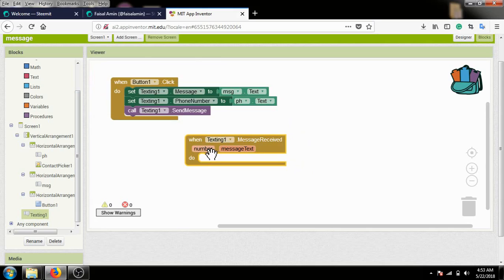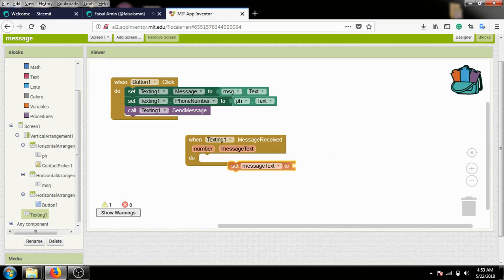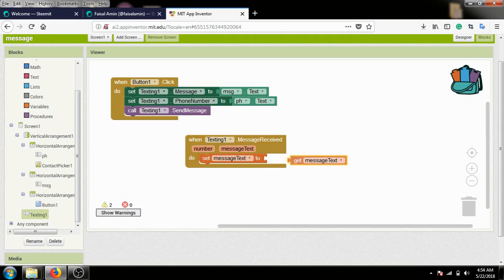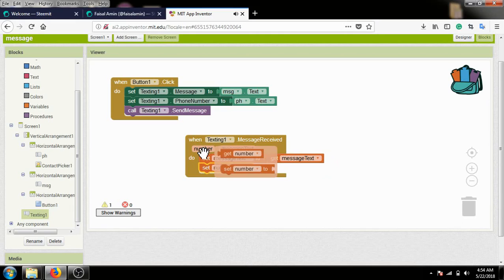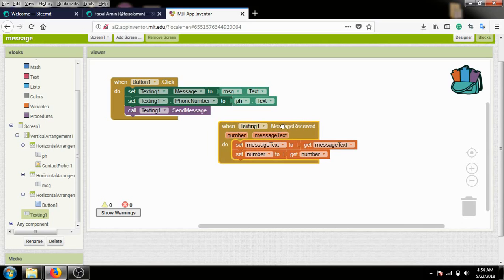You can click on the number, hold on, and you will find this. On the message text you can find get text and set text, and you can set it here. On the number the same procedure is done here, with get number. Now we are done with send message.